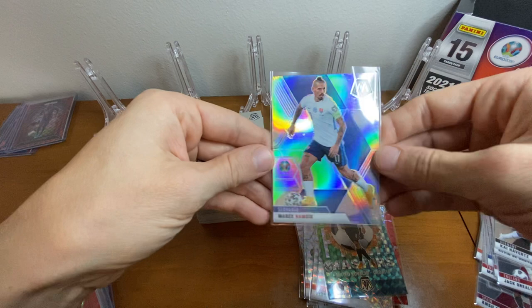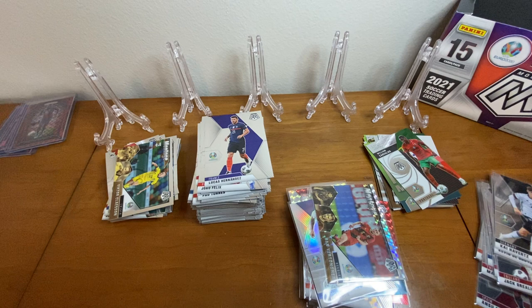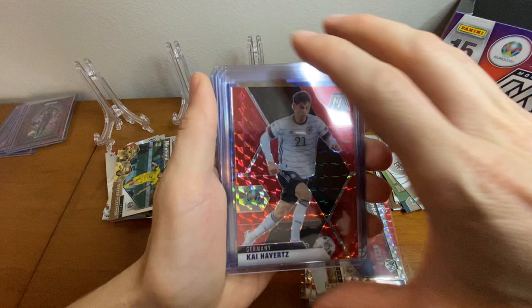And then the big hitters, in my opinion. Oops, I forgot this dude too. Jan, Montage, silver mosaic. Big hitters, in my opinion. Got the Christian Eriksen, Red Hobby Box exclusive mosaic. The Marco van Basten, Netherlands, Scripps, silver mosaic, non-numbered. Kai Havertz, Red Hobby Box exclusive mosaic.